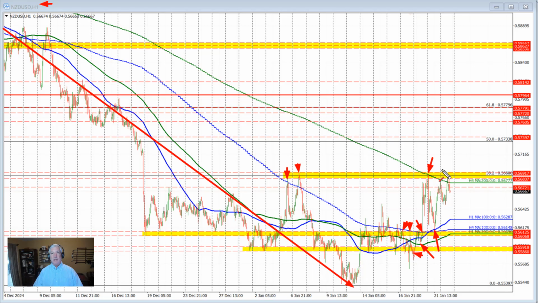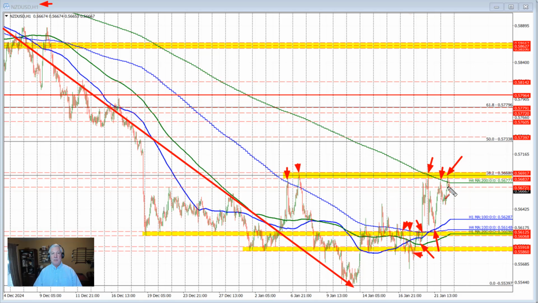In trading today, the initial high price that we saw in the early Asian session came in toward the low of the swing area, found willing sellers, pushed to the downside, and has since rotated back to the upside. And where do we find sellers? Against the 38.2% retracement in this swing area up at the top. So the ceiling is getting stronger and stronger up here. Sellers are making a play.